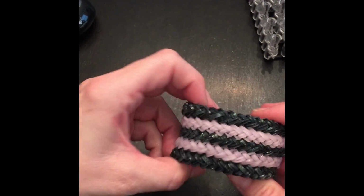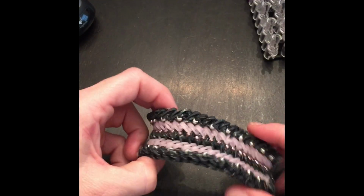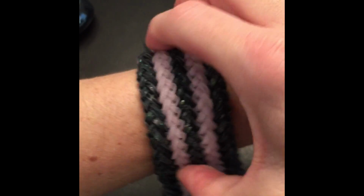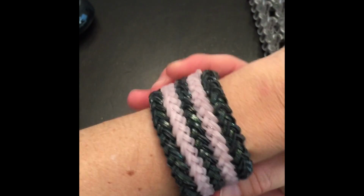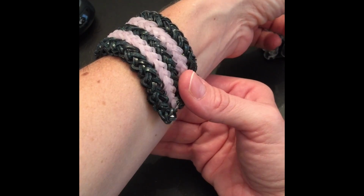If you didn't put beads on it, you could wear it like this, or you could wear it like this. Well, you know what? Even with the seed beads, they don't raise up so much, so you could technically wear it either way, and it's still very comfortable, even though the beads are on the underside.